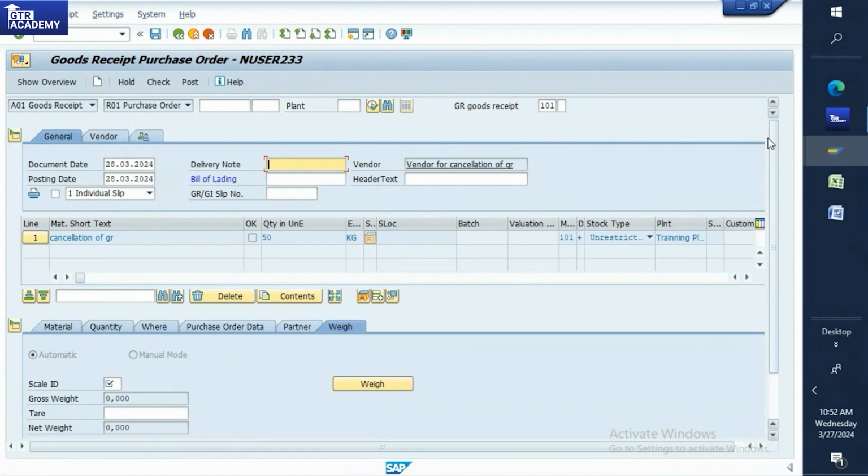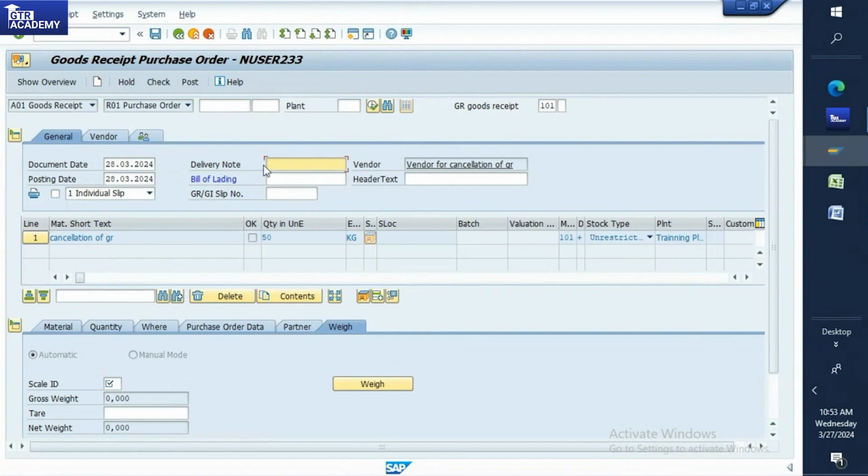If the invoice copy is not given by the vendor, the other one is the delivery challan. In the delivery challan, how much quantity he has delivered and all these details except price will be given by the vendor. Whenever he delivers the material, two things he will give: the delivery challan and the invoice copy. Price will not be there in the delivery challan. The price, all the tax and everything will be in the invoice copy. Those two things are very important. So whatever delivery challan you receive, you have to maintain that particular delivery challan number here.